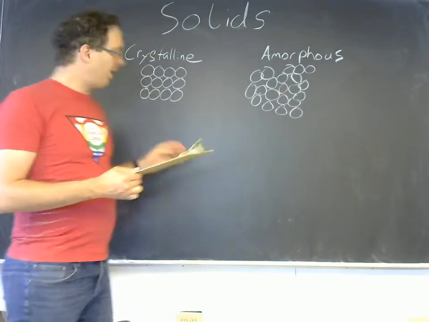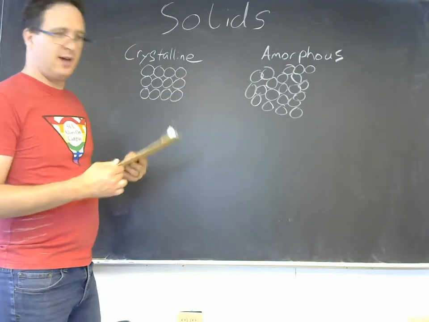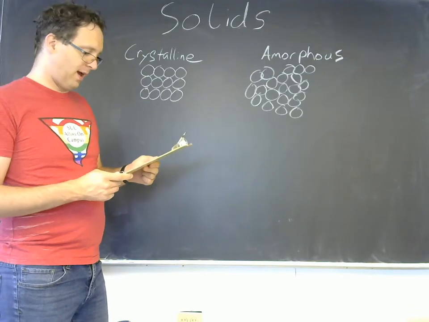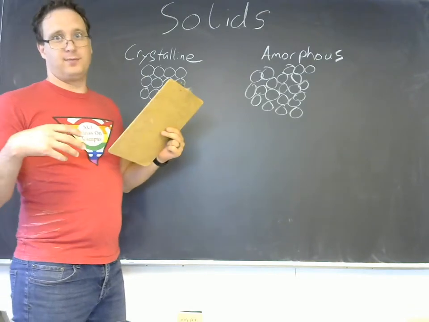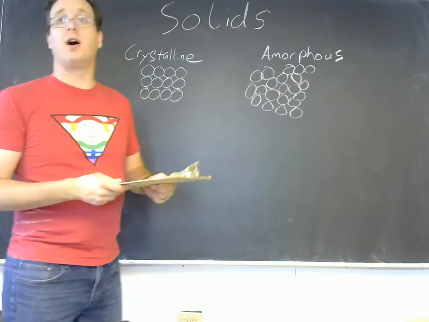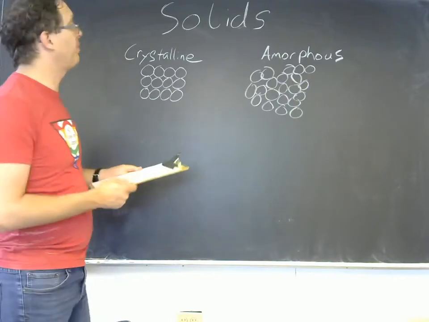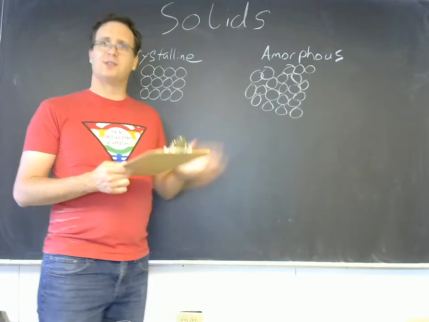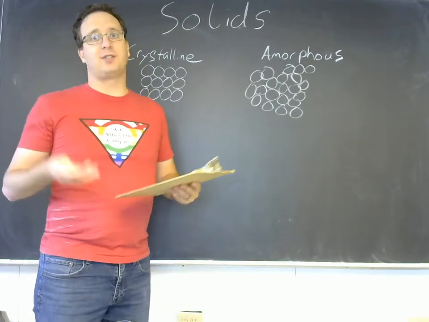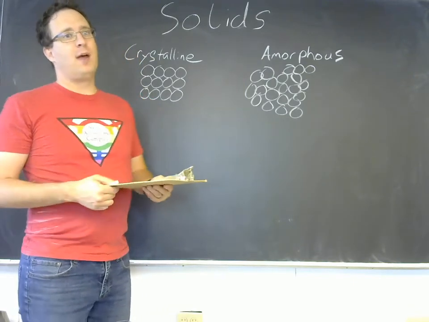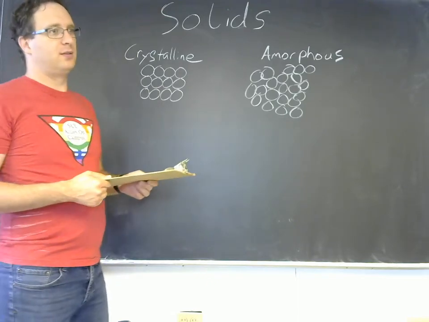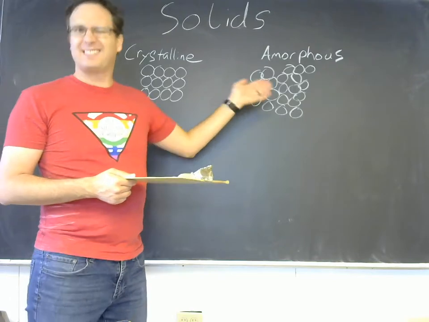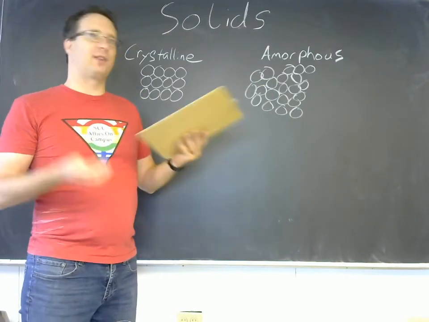And so the fact that a solid is amorphous is going to have consequences on its macroscopic properties. One of the most interesting things about amorphous solids is that they don't have a distinct sharp melting point. So let's look at an example of an amorphous solid, chocolate. Glass is another good example, so we can think of both of those.